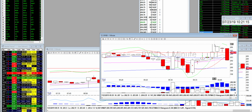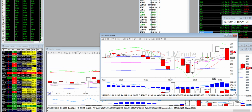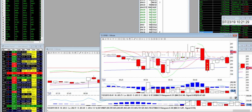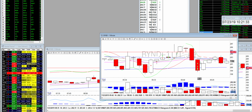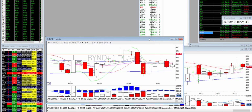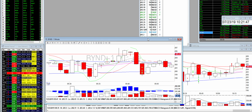You saw that it did eventually pop up. So I could have gotten out at the pop here, but it didn't happen. But it did go up, got rejected, went back down, got rejected, popped back up, and then it looked like it was going to trend down again. So I actually took a short at this point. And then it did drop, and so I covered. So I actually made back a huge chunk of my loss with this play right here. So that was my first play of the stock.